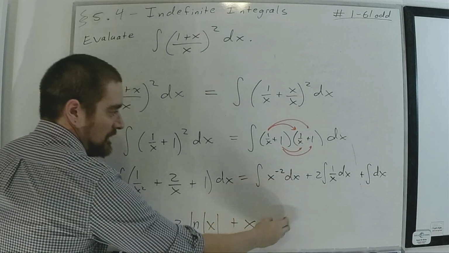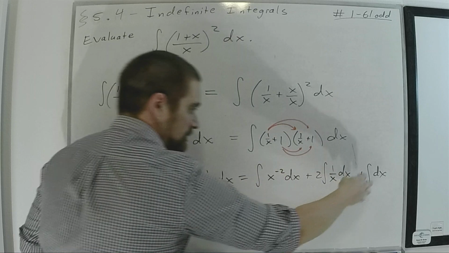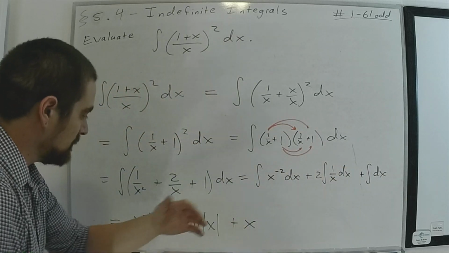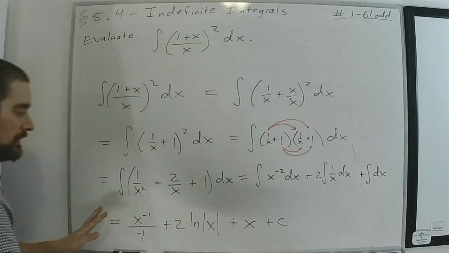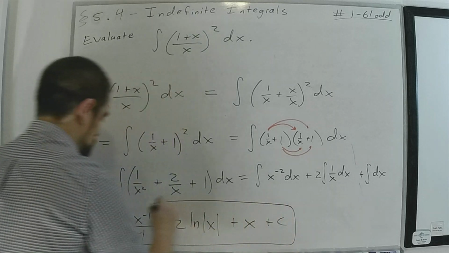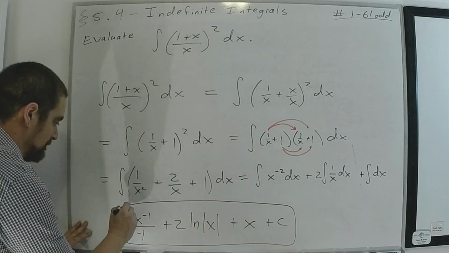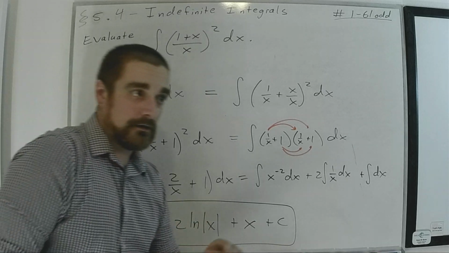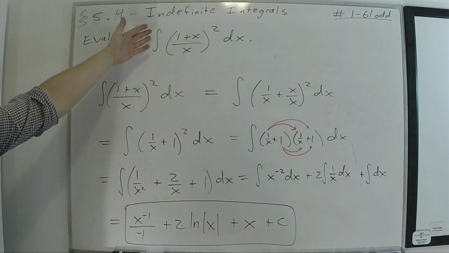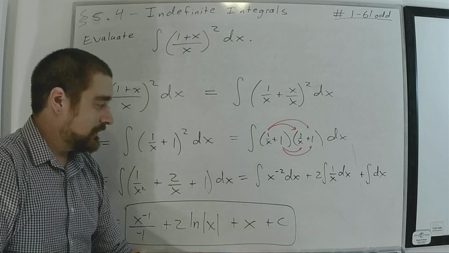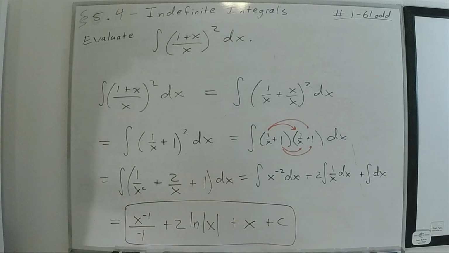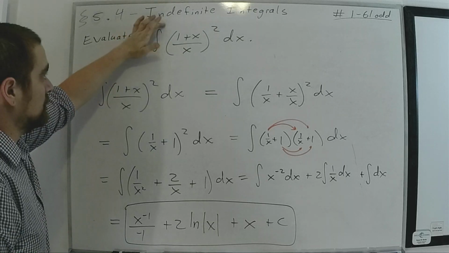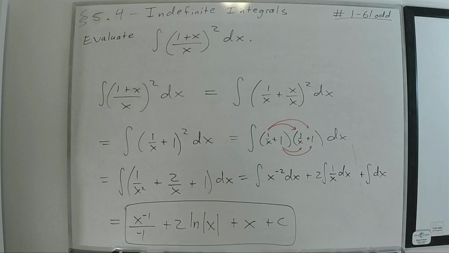Technically, when I find each of these antiderivatives, there could be a constant, there could be a constant, there could be a constant. But I didn't write a constant on every one and then add all those constants to then add a constant that's different on the end. I'm just simply going to write plus c to signify to the reader, to my boss that I hand my solution to, hey, guess what? There might be a constant. It's indefinite, meaning we don't know exactly what that constant is. So I'm just cueing you in to say, hey, careful, there could be a non-zero constant there. Not enough information for me to tell you exactly what that value is because it's not a definite integral. So I'm giving you fair warning and saying, hey, here's a plus c.